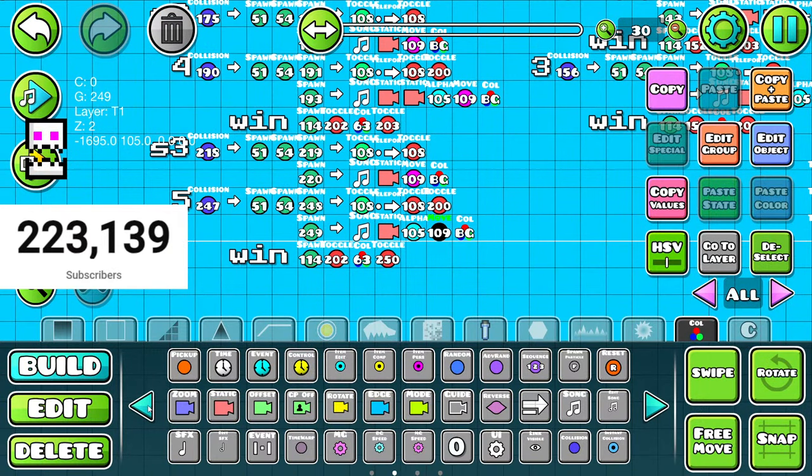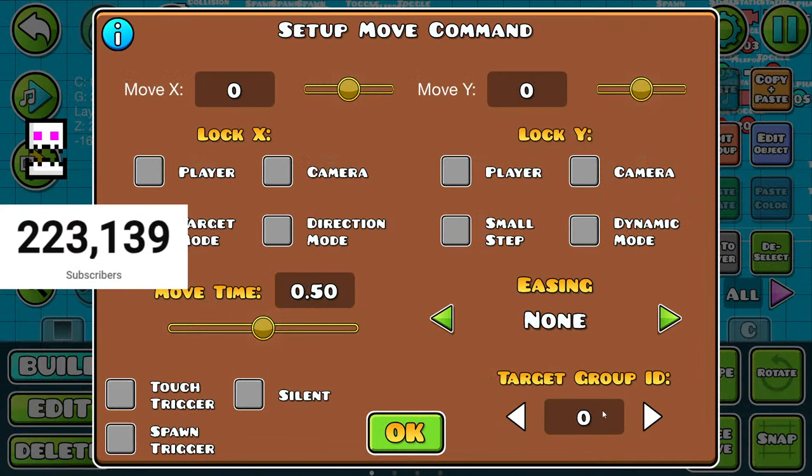So we will have, say, group 253. We'll make it move, like, maybe 100 blocks? Maybe, let's start with 50 blocks. Wait. No, that's 10 blocks. This is 50 blocks, okay. 50 blocks in like 50 seconds. We'll mess with this later.